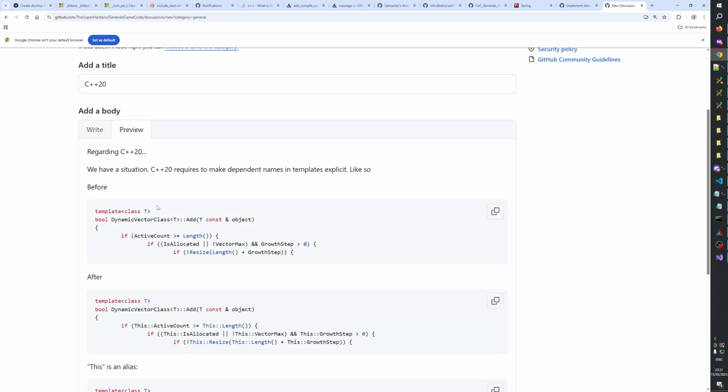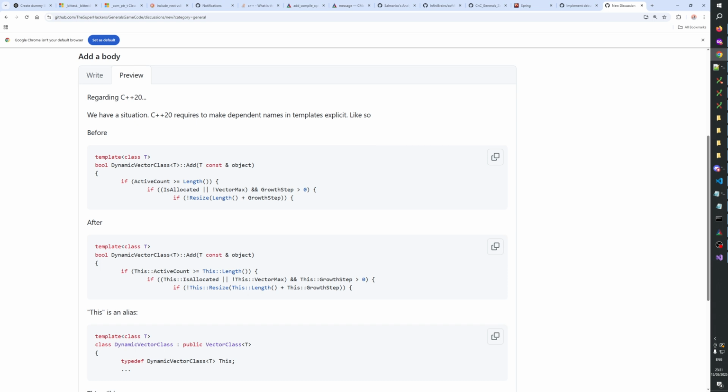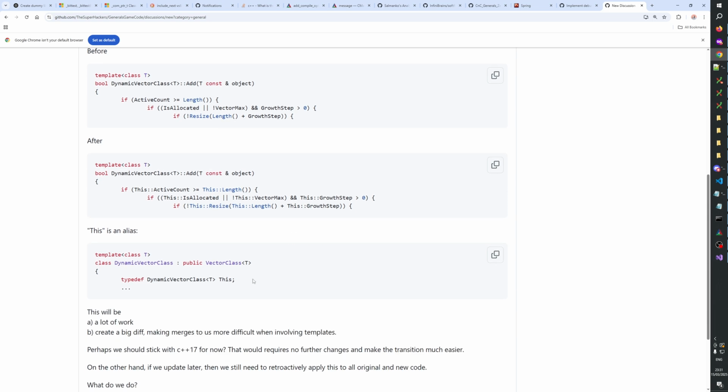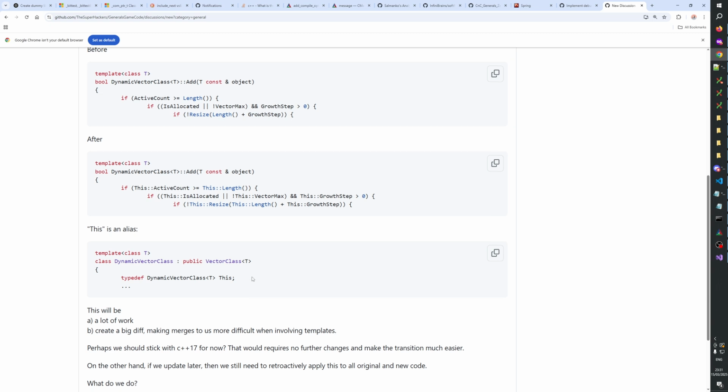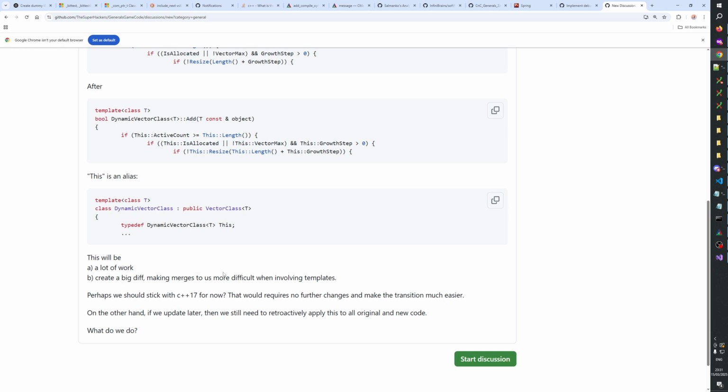Let me preview this. Before, after. This is an alias. This will be A, a lot of work. B, create a big diff, making merges more difficult when involving templates.